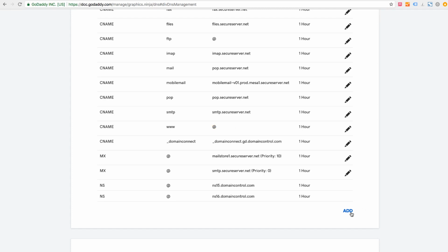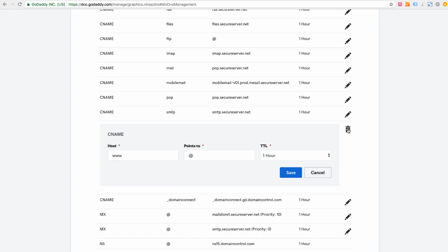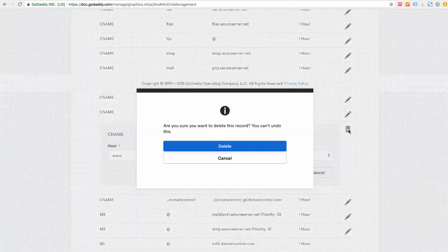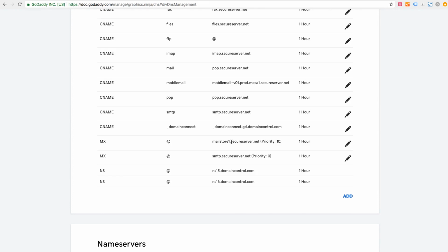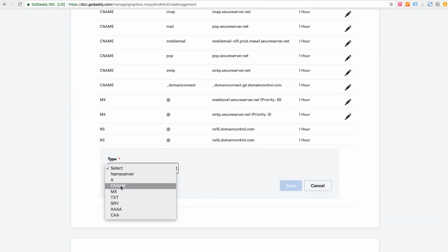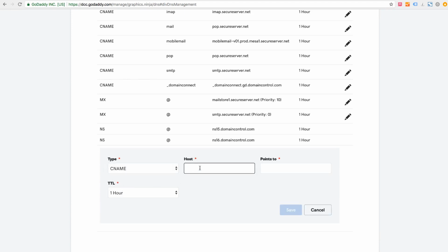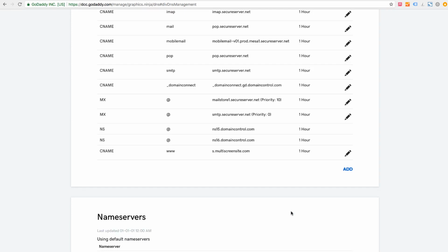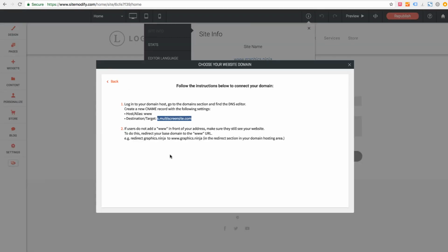So rather than clicking add in this case, we could just click edit. I'll just delete this out for now so we can start fresh and create a new one. So that's gone. Let's click add. We're going to add a CNAME record. The host is going to be www, and then it points to, paste it in there. That's perfect. This is called TTL, time to live. You can leave it set at whatever the default is. And we click save. So creating that single CNAME entry is all you need to link up the domain that you've entered on the Without Code side to your actual domain.